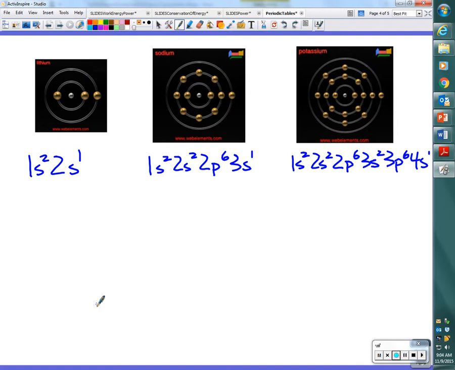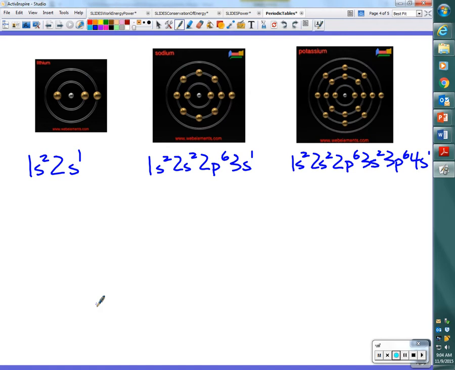Okay? First, even if you didn't remember how to do electron configurations before I wrote them up on the board, do those look familiar? Okay? So we talked about that this is a shorthand way of showing where electrons are in orbitals around the nucleus. All right, good there?